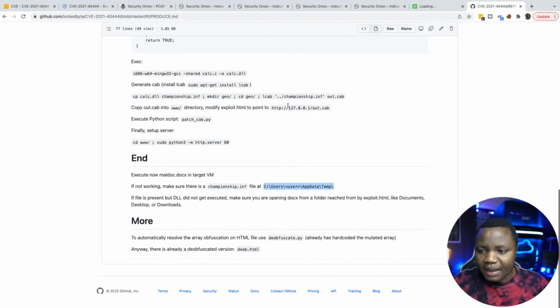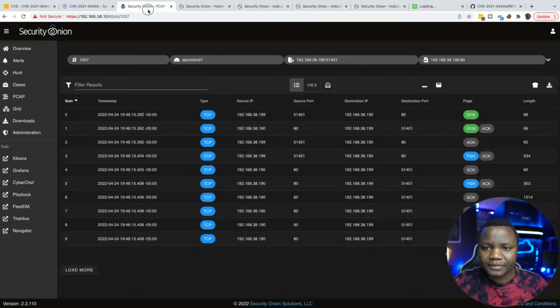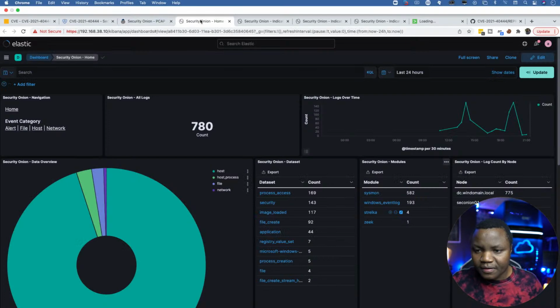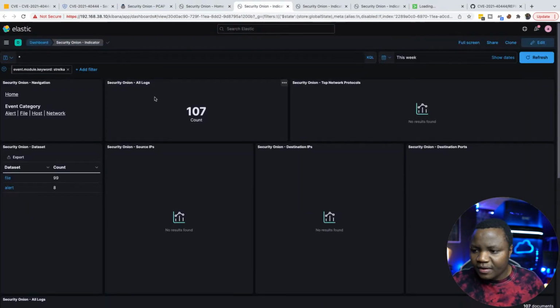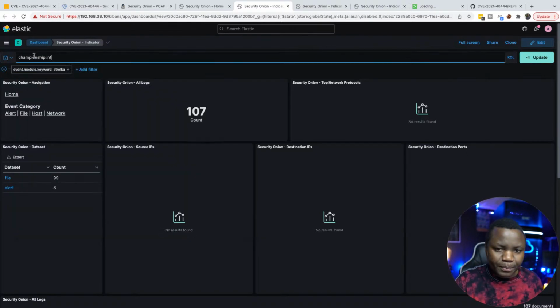Other indicators are files like this one. Let's see if we saw that file. Okay, so here's Suricata. Did Suricata see this file?